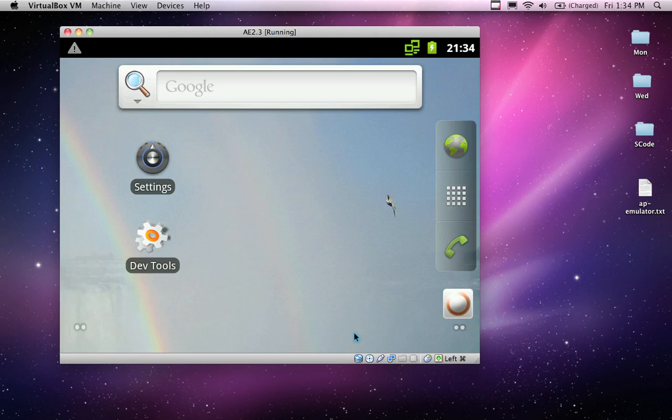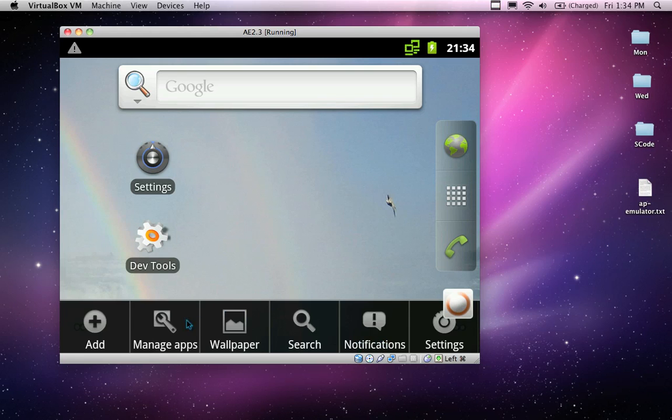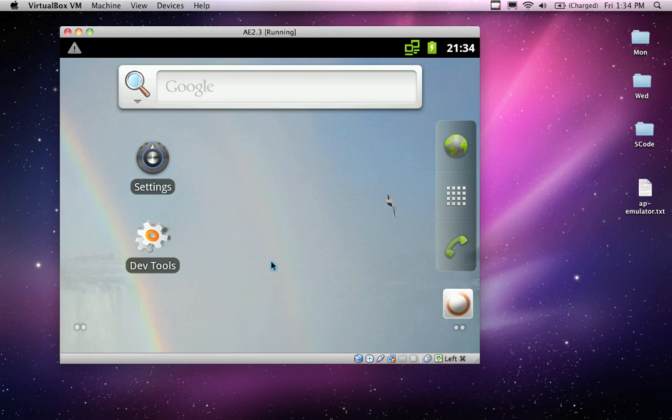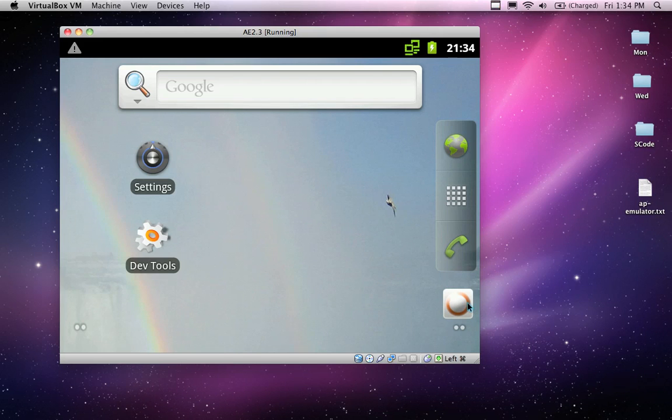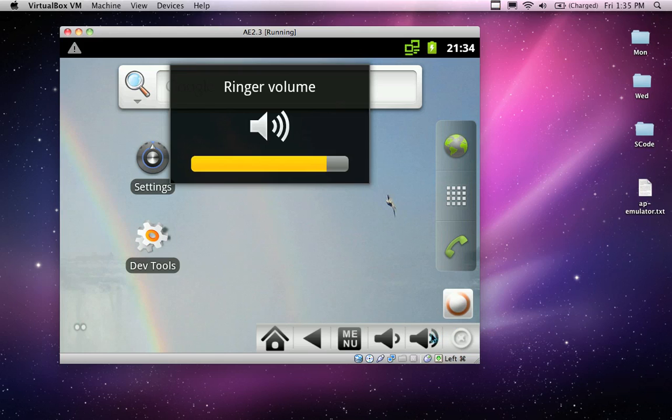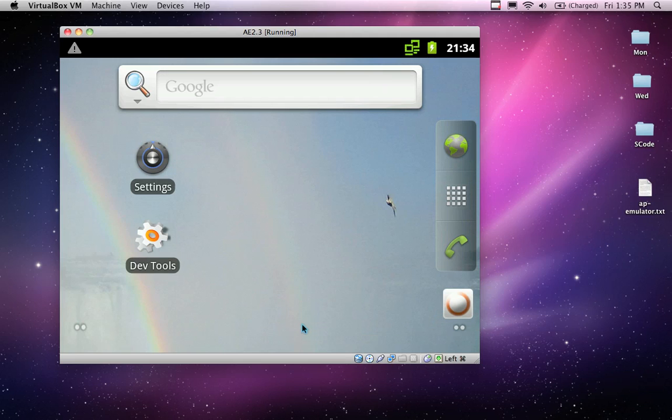If you press on the menu, you get the menu button. You can adjust the speaker volume. You can manage apps, stuff like that. And this is the regular old menu. In fact, remember that little piece that had the round circle on all the numbers and stuff? Here, the keyboard comes up automatically, and you can type in. The interface is the same. You still have the same functionality, and this little button here is going to give you the speaker volume and all of the different things you'd normally get on the phone. So it's a full functioning phone for emulation purposes.